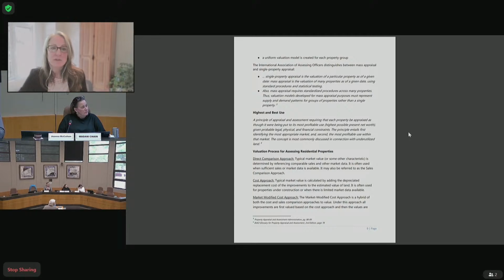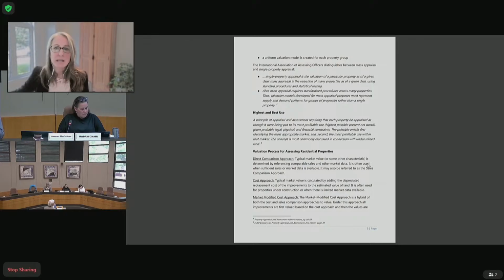The legislation further stipulates that an assessment of property based on market value must be prepared using mass appraisal. It must be an estimate of the value of the fee simple estate in the property, and it must reflect typical market conditions for properties similar to that property. Mass appraisal involves grouping similar properties, identifying common characteristics, and applying standardized models to ensure consistency and fairness. This methodology is well supported both in the legislation and assessment best practices.